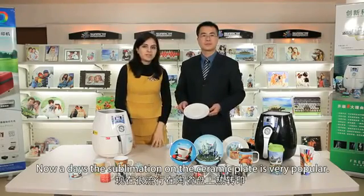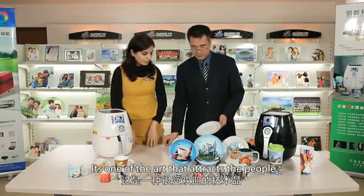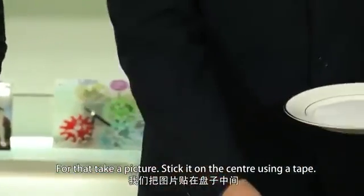Nowadays, sublimation on the ceramic plate is very popular. It's one of the arts that attract people. For that, take a picture and stick it on the center of the plate using tape.